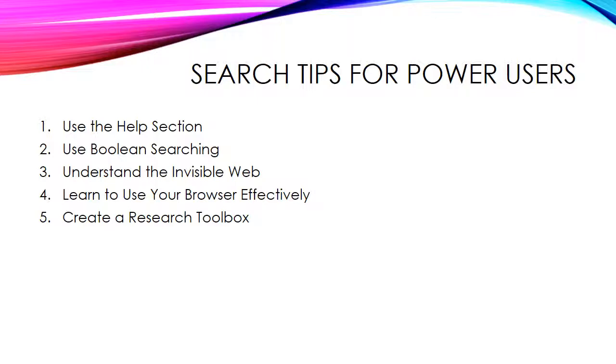So the search history is not only important to know in order to revisit sites that you've been to, but also if you're working in a public area and you want to delete what sites you visited on that particular computer, you can delete that history. And you can also change the text size that appears on your monitor, and this is usually done in the view menu. So those are just some browser-specific tools that can help when you are conducting research.